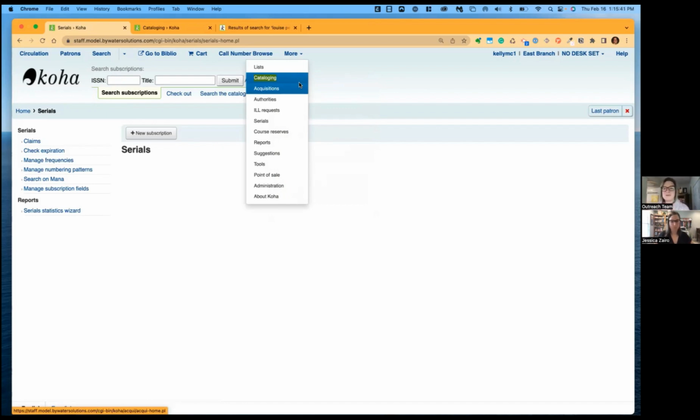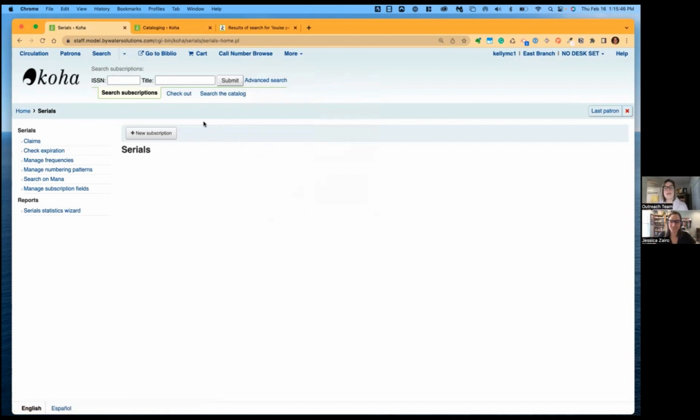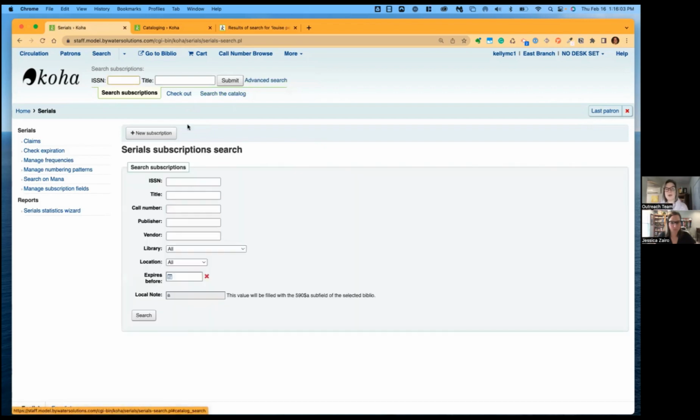But sometimes we just want to search the new books in the catalog. In addition to this top bar, you also have a search bar right below there. I'll stay here in a moment in the serials module so you can see my search bar is completely different. This is geared towards serials. It's saying, hey, would you like to search by ISSN or title? And then I also have other options within the advanced search. So I have different options with that search tool depending on the module I'm in.